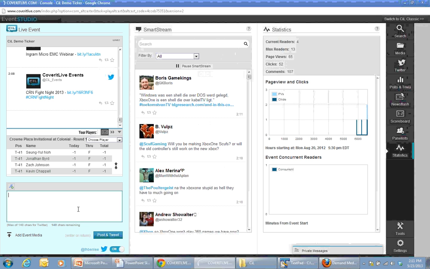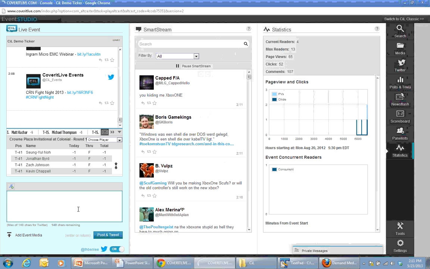You can do that. But it is limited to one account per user at a time, so it will always come from that one Twitter account for you as a user inside the event studio as a panelist or producer running the event. However, if you have multiple producers running an event and providing content, they can all link their individual Twitter accounts and have their specific updates broadcast to their own Twitter accounts. So an event can be broadcasting to multiple Twitter accounts. It just has to be spread across multiple producers who are providing that content at the same time.